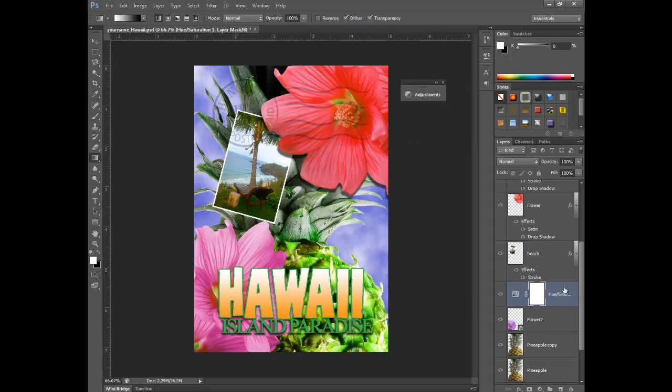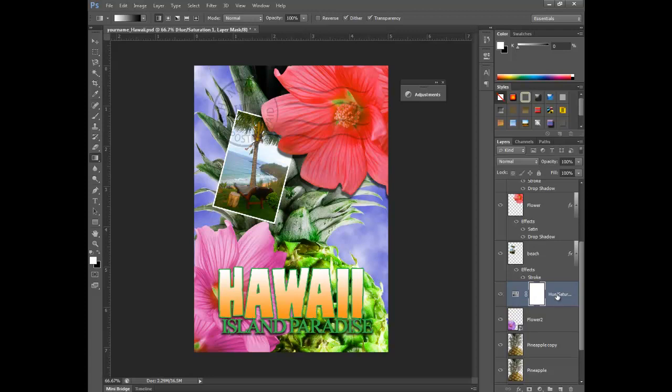But what I'm going to do is I'm going to come over here to my layers panel. You'll notice that it made a new layer for the hue and saturation because it's non-destructive editing. I can turn the eyeball off of it over here and treat it just like its own layer. But what I want to do is make it apply only to the flower 2.